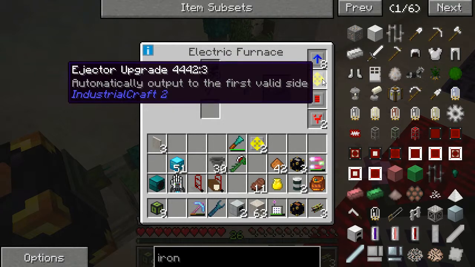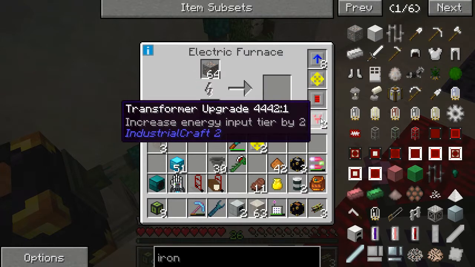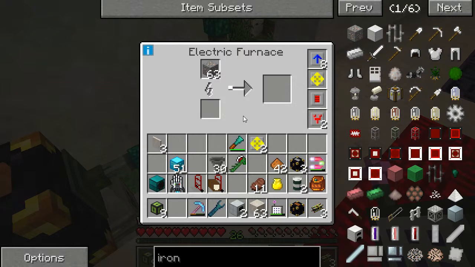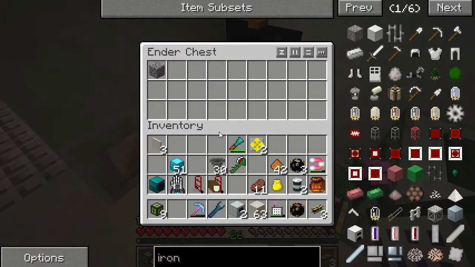I believe it's too many overclockers. I'm gonna have to look that up. I think 4 is your maximum benefit. And it's going slow for some reason. Oh well, it's going. But if we watch here now, we'll see eventually that an iron ingot will come shooting through the... There it went. It'll come shooting through the box here at light speed as it smelts.